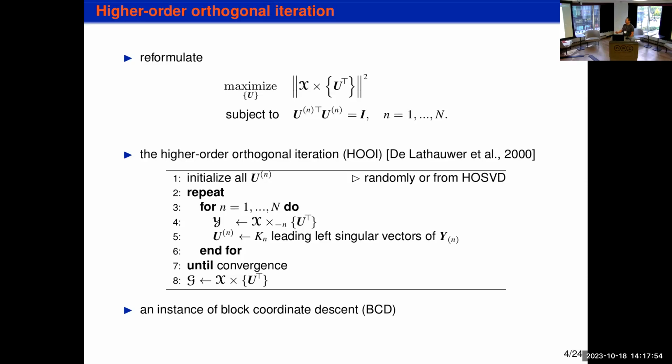For each update, you construct this tensor. You multiply all the other factor matrices that you are not updating, except for the nth one, construct this one and matricize it. So the size is I_n, the ambient dimension of that mode, times K1 times K2, all the other ones except the Kn one. This is the matricization. Then you find the Kn largest singular components, and you iterate. It works really well. It's kind of basic, and it has been around for a long time, but so far I would say it's still the go-to method for Tucker decomposition.